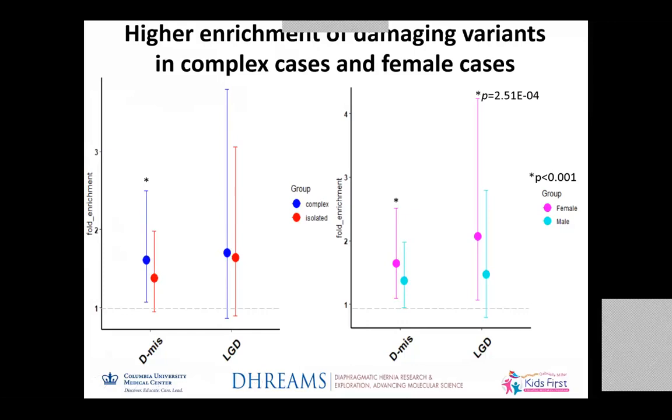And so when we were looking again at these de novo variants, we saw in pink in the girls a higher frequency of these de novo deleterious missense variants or these likely gene disrupting variants, either one of those. It seemed as if for these girls, they needed to have one of these factors that was disrupting the development of the diaphragm that would have caused the problem for them.